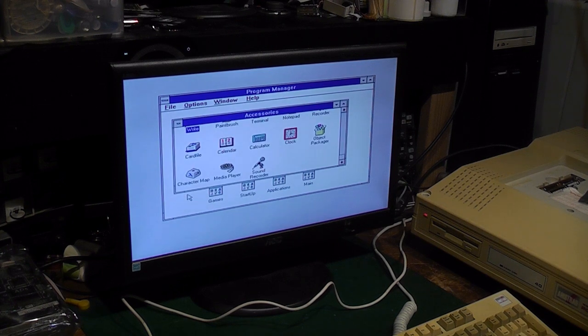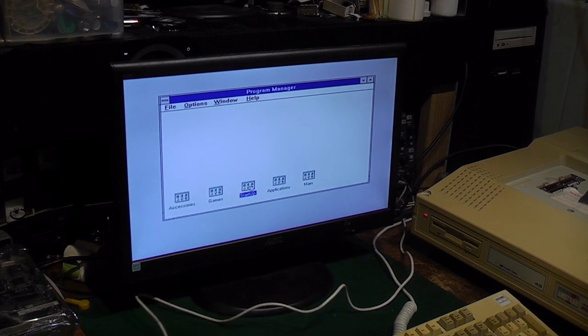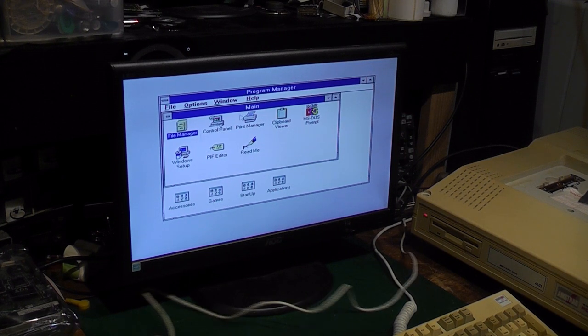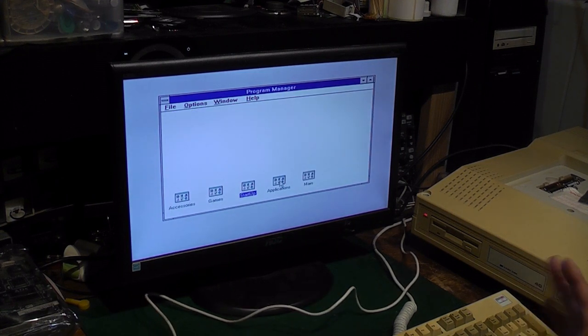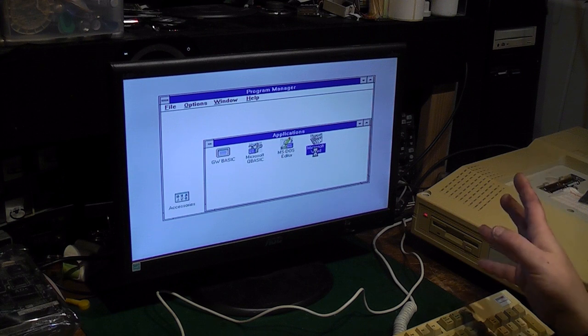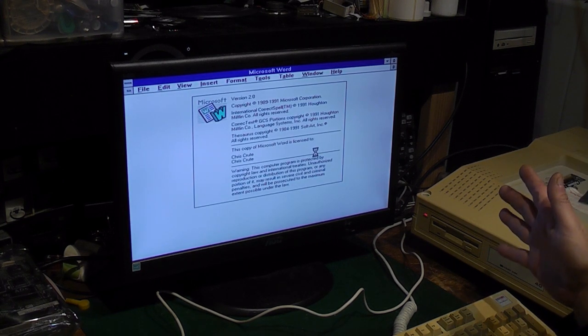Looking at accessories, that's where we just were. I mean, everything in here is pretty much needed, but there's various bits that we wouldn't have to install. We've got Microsoft Word on here, as I said I installed. Just have a quick look at that. And if you look back to my previous video, you can see that was version 1.1, sorry, of Microsoft Word.